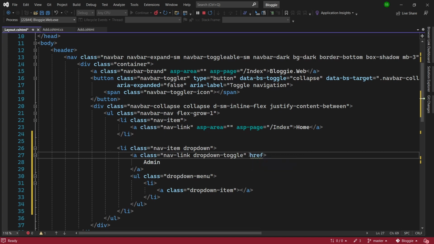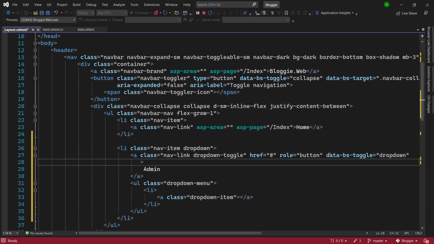Along with this class, I will also have some other attributes like the href to be hash. Then I will have the role as a button. I will have data-bs-toggle equal to dropdown.